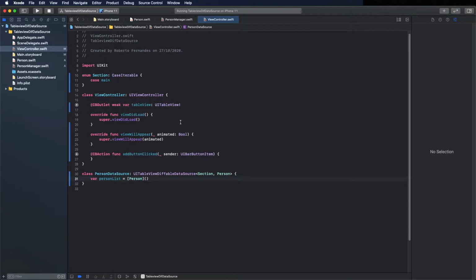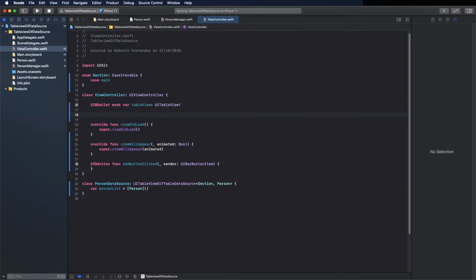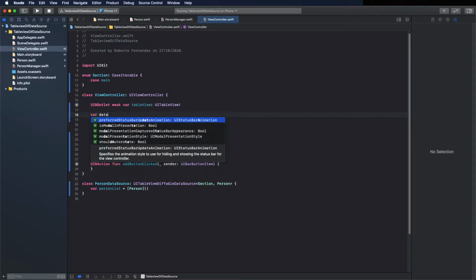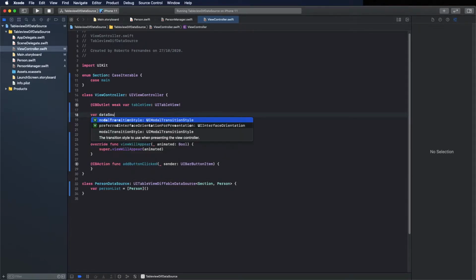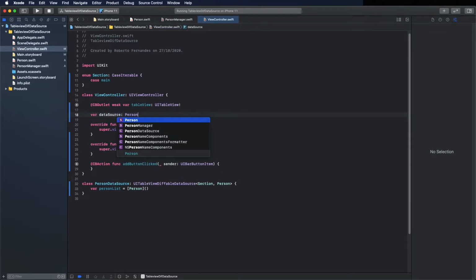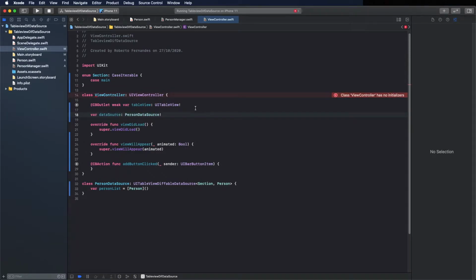So let's go here to the top and create a variable called dataSource. The type is PersonDataSource, and the method to configure it.